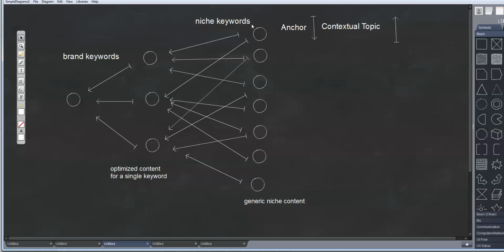So we use generic niche content, let's say again dogs, but there will be very detailed anchors, and we use tools to diversify these anchors to make sure there is no over-optimization, but they are all somehow related to the niche. But the way we do the top tier, tier number one, is different. You see more and more that the recommendation is to put effort into very well crafted content, optimized for every specific keyword, and not abuse niche keywords, and better use brand keywords.